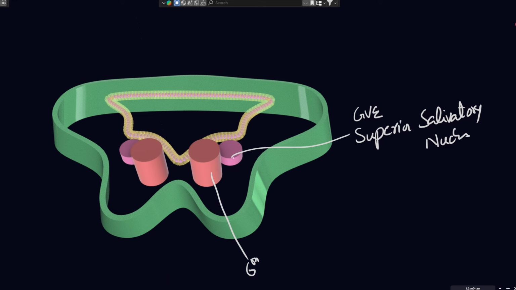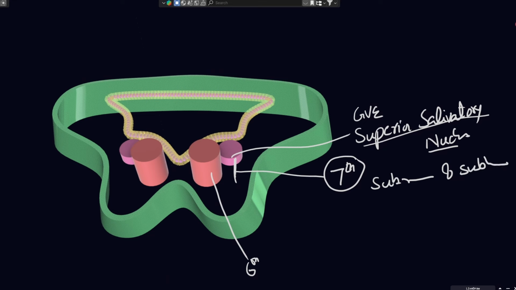Now the previous one was to supply the sixth nerve, but the superior salivatory nucleus is actually one of the components. The seventh nerve has more than one component, so one of the general visceral efferent components of the seventh nerve is supplied by the superior salivatory nucleus. Now its fibers will ultimately go to two places. One, it is going to supply the submandibular and sublingual glands, right? Plus it is also going to supply the lacrimal gland, the tear gland with which you cry.